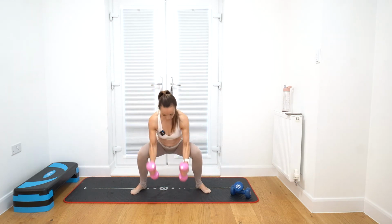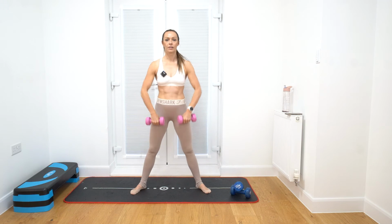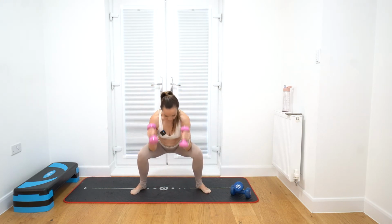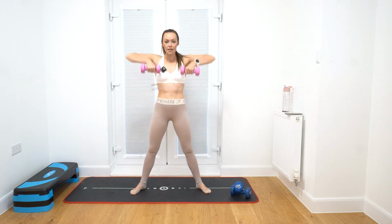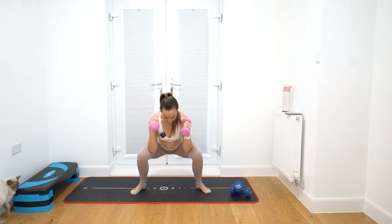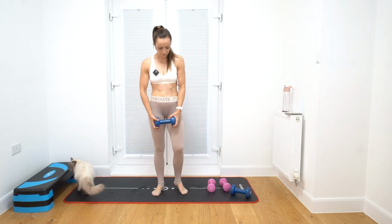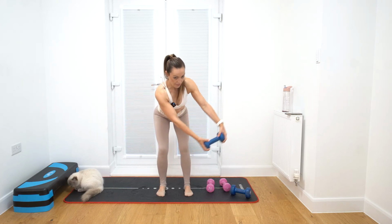1. Elbows lead. I'm really feeling this in my ear. 3, 4, 5, 6, 7, 8, 9, 10. Rotation. Please feel free to go down to one. I'm probably going to go down to my 4-kilogram. Okay, ready? Nice and straight, straight arms. Oh, feel that core working, the obliques.